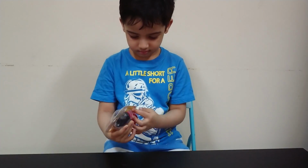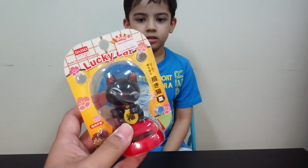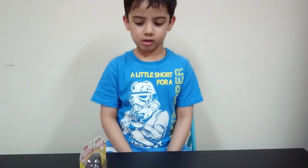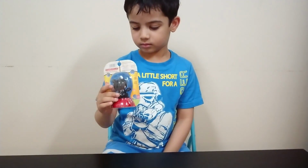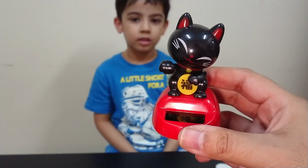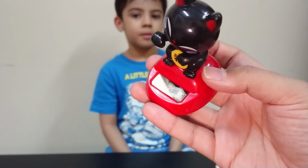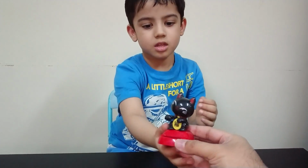What is this? It's a lucky cat. Solar powered lucky cat. It swings or something. So here's what the cat looks like. Unfortunately, there's no sun in this room or any way of getting the sunlight into the room, so you'll just have to take our word for it that it swings its hands. And boy, that's an exciting toy, huh?